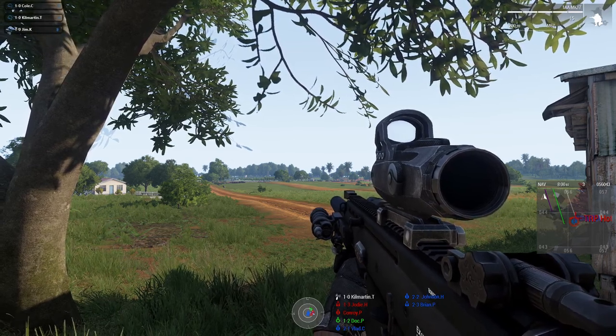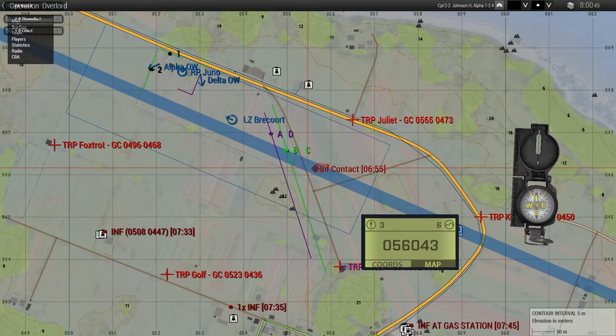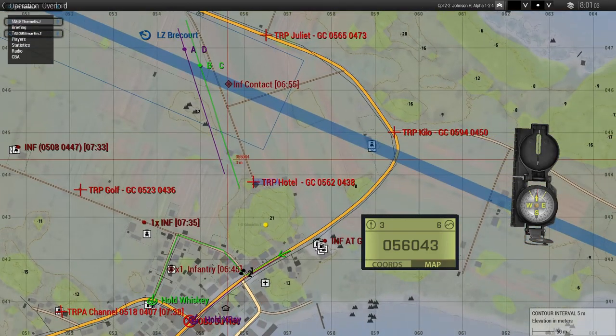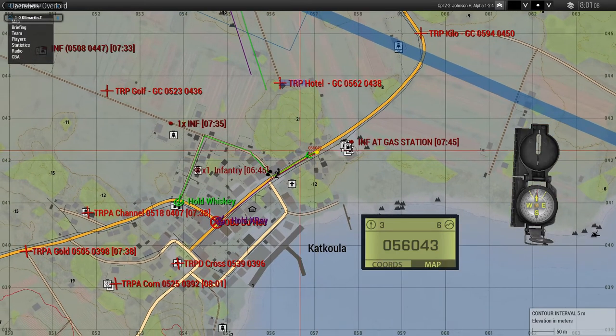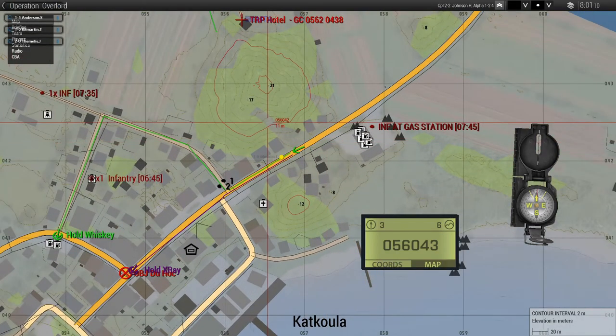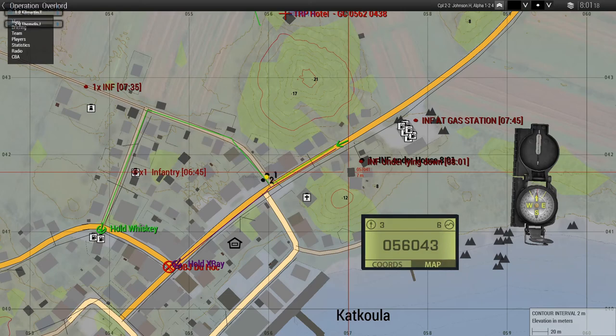Okay, Bravo, if everybody wants to open up the maps. 1-3's map open. 2-2's open. Okay. So we're at TRP Hotel. Us and Charlie are going to move south across Hill 2-1. We're going to go into the MSR with the green arrow. We're going to go on the northern side of the road. Charlie's going to go on the southern. We're going to follow the green line until we get to 1 and 2, marked on the map.